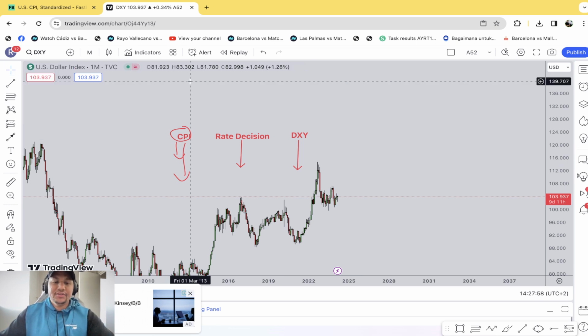So what can you take away from this quickly? Low CPI means the Fed is either going to lower the interest rate or keep it stable, meaning it's not that good for the dollar index. Higher CPI means the Fed needs to cool down inflation, and the only way they can do that is to hike interest rates. Why is that?